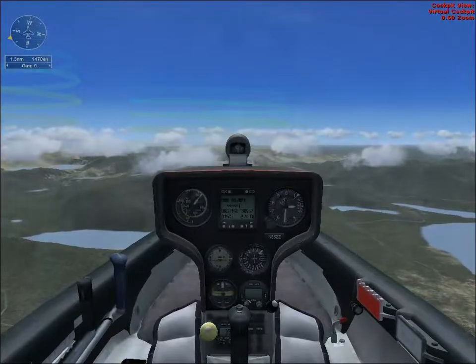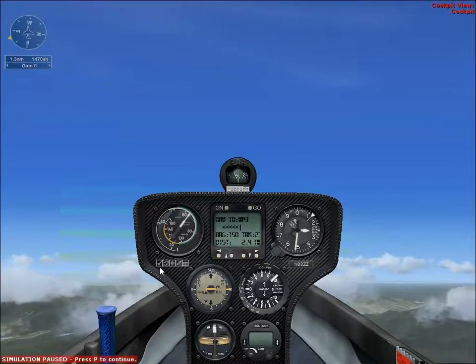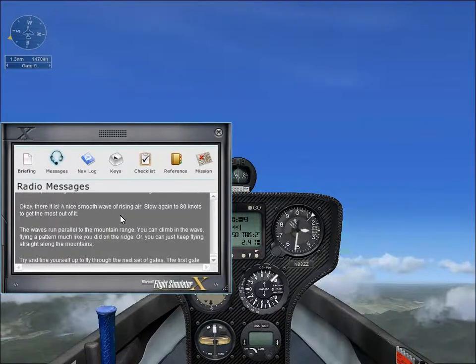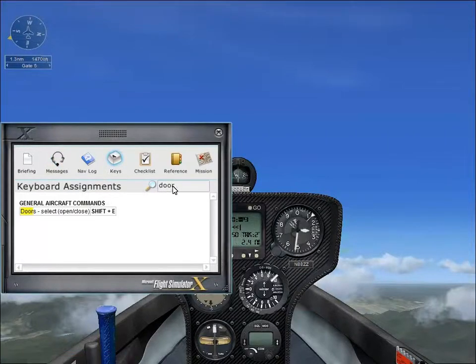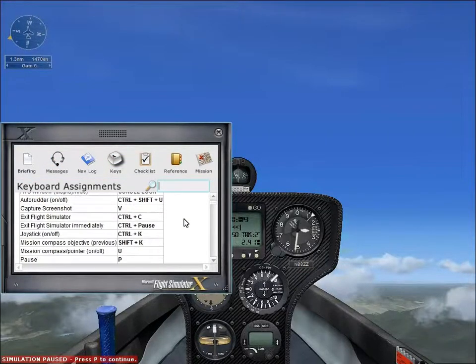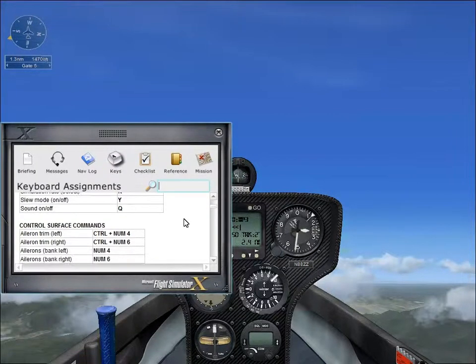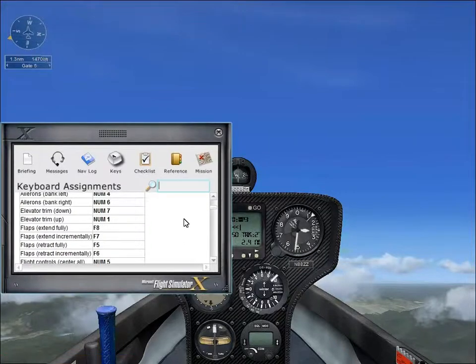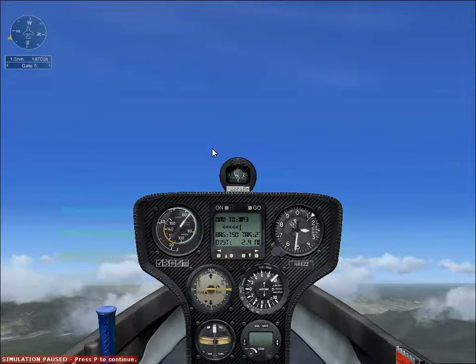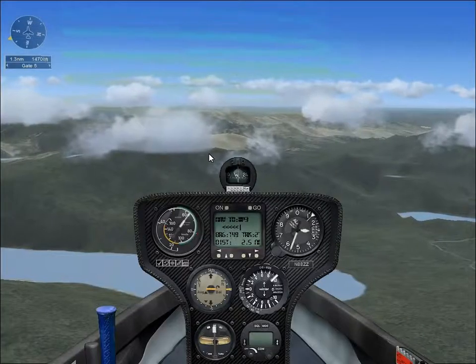Right, now, what exactly did that guy just say? Sorry, I was too focused on closing the canopy. Messages. Slow again to 80 knots to get the most out of it. I don't know how to trim it. Seriously. The waves run parallel to the mountain range. You can climb in the wave, flying a pattern much like you did on the ridge. You can just keep flying straight along the mountain. Try and line yourself up. Okay. So, sorry guys, let me just look at these keys again. Control plus num 4. Oh God.